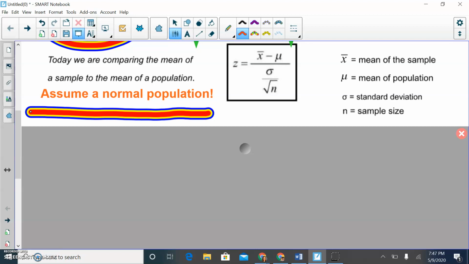And this is because we're looking at a sample and how that compares to a mean. So we're looking at a certain sample size now, where we're looking at a group of individuals and seeing how their mean compares to the mean of the population and how they compare in numbers of standard deviation. Before we were only looking at one individual compared to a group, and now we're looking at multiple. So if your n value was 1, we would end up with our z-score formula.